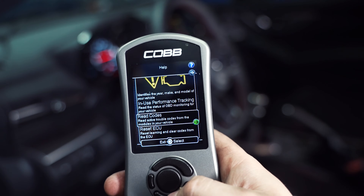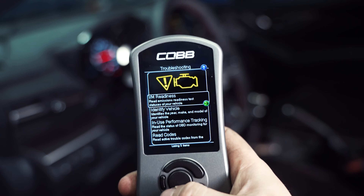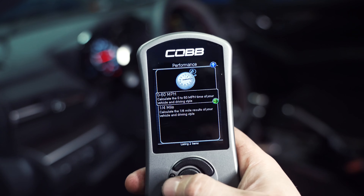Another really cool thing this does is it doubles as a scan tool. Within the menus on the Access Port, you're able to read and erase codes within your vehicle should they pop up. A lot of times it's not a big deal — it's a code you can clear without having to visit a dealership or an O'Reilly's or use any other special tools. There is also a quarter mile and a zero-to-60 timer built into this device, so if you want to time yourself doing some performance runs, this little guy can help you do that as well.